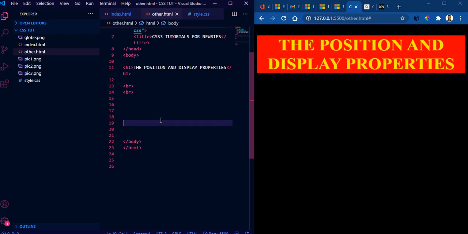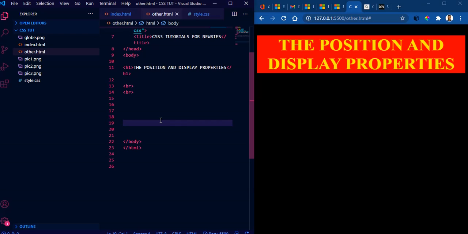Okay, so right now let's take a look at some of the position properties we have. First of all, we have static. With static, the element is just positioned according to the normal flow of the document, and we have top, right, bottom, and left, and z-index and all those kinds of things. When you assign an element a position of static, it has no effect on your left, right, and those kinds of positions, and that's by far the default way. All elements that you display on your web page are static elements until you manually go there and change how they are laid out, displayed, and positioned.